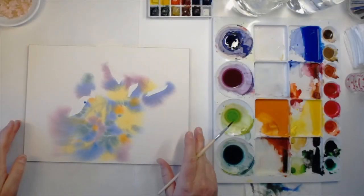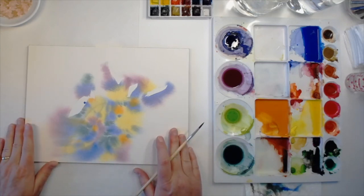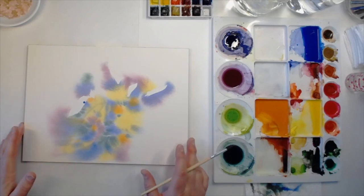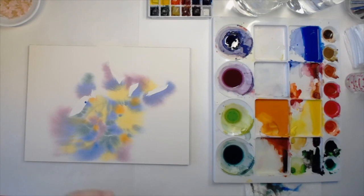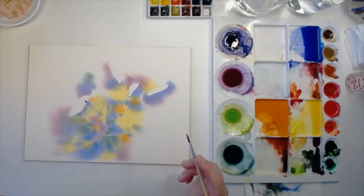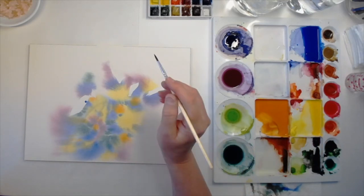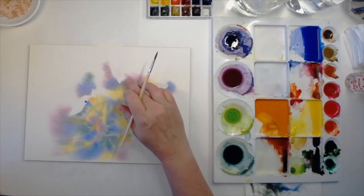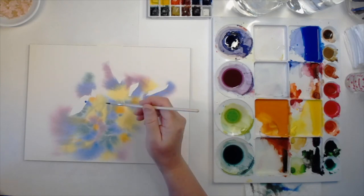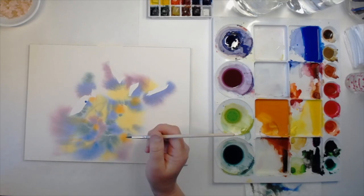Okay, so we're back and your painting should be dry and hopefully flat. Mine, again, is on a block, so it stays flat. Hopefully yours has been taped down and it is also flat. I'm going to use a number 4 round. I am going to go in here now and re-establish my edges. You can see that on yours, I'm sure, we've kind of lost some of our tracing. And that's okay. We can bring that back pretty easily.